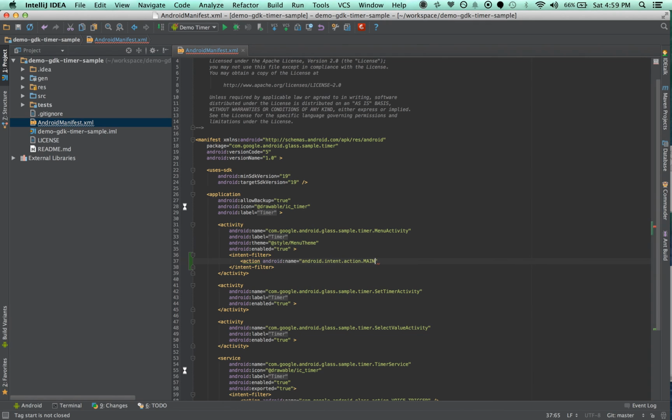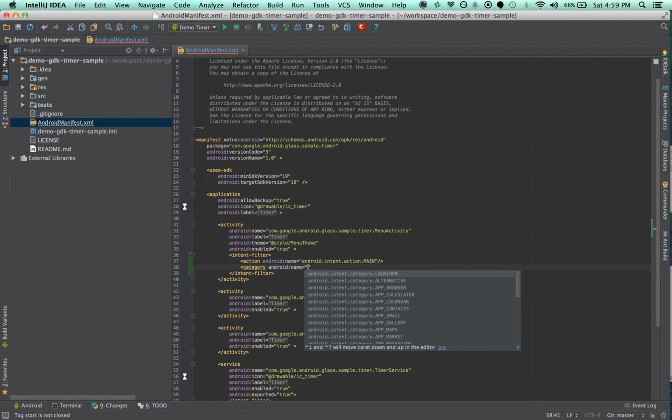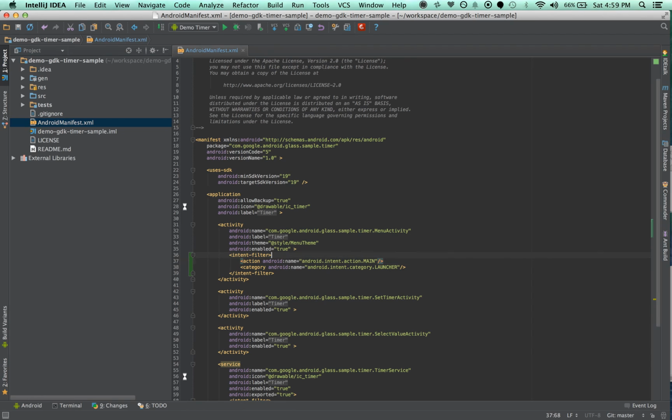So they have to have main, and then they have to have this category, the launcher. So you notice when I added these two things to the filter, you get rid of the X on Andy there, and he goes green. So basically you add this, and it will allow you to run. If I comment it out, you see the X, comment it back in, X goes away, I can hit run.